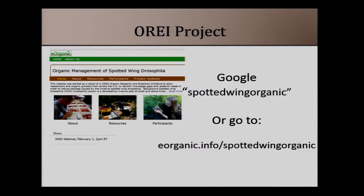If you're an organic grower, our OREI project has a specific website. You can Google spotted wing organic or go to eorganic.info/spottedwingorganic, and that will tell you all about what types of research is going on and different ways to manage spotted wing on an organic farm.